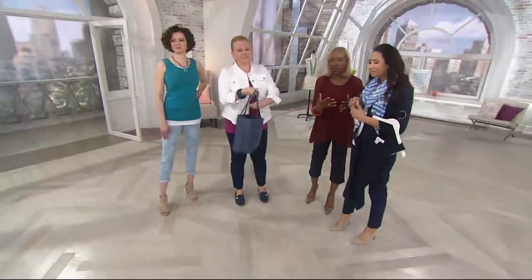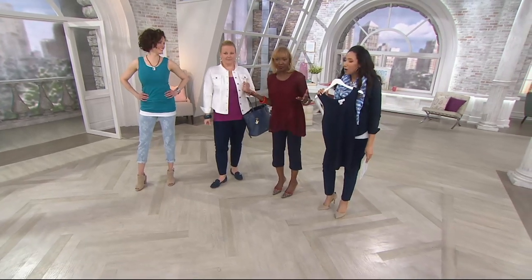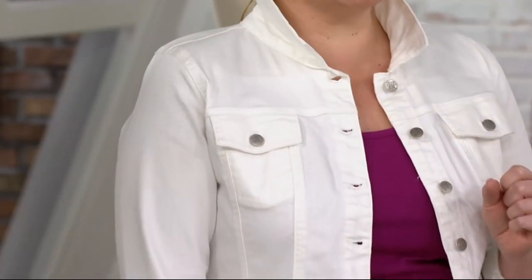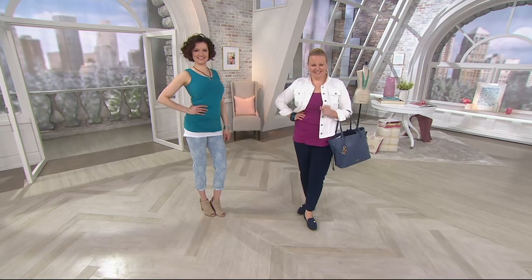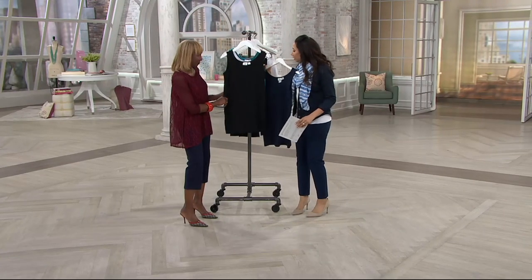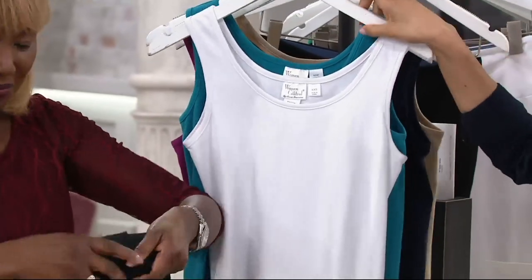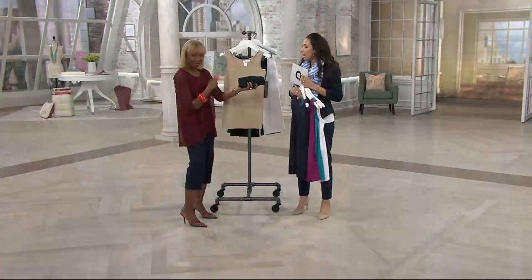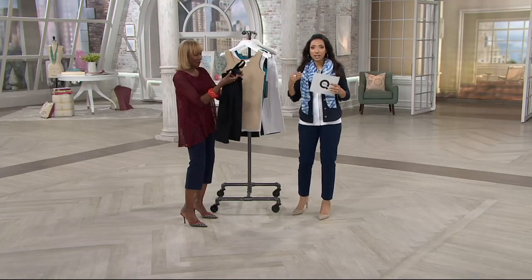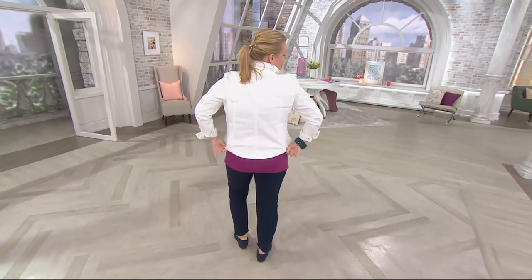So now you understand about wardrobe warrior packing — take it with you. You have a different color tank, you just swap one out. With a piece like this it's going to be so versatile. Let me take you through all your options: black, white, teal, berry, navy, khaki. This just arrived — it's our only order of the year, which means we can't get more this year. So get the size and color you need, because the buy more, save more also expires when the day's over. You can fold the tank and pop it in like a shoe — it takes up even less room in your luggage. Long and lean — that's what we like. And if you were admiring Jackie's jacket, that's the Women with Control woven twill jacket.